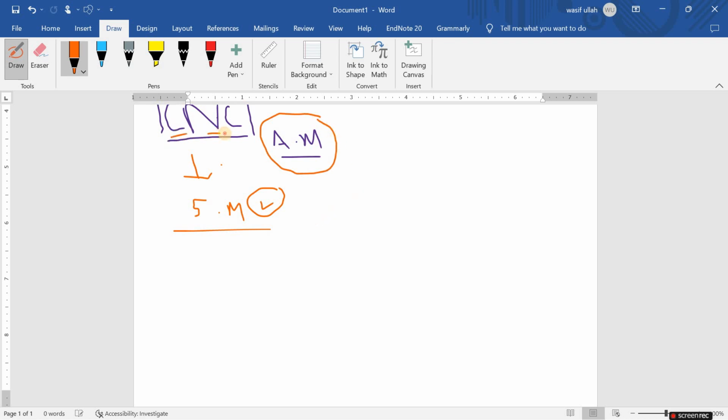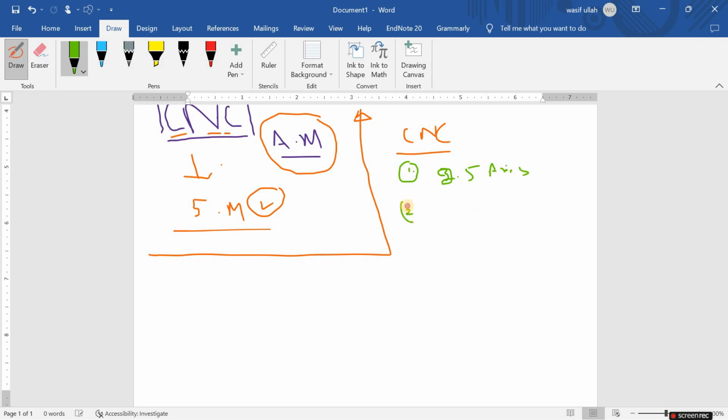Suppose we have the code, we will load that code to a CNC machine. Whenever we talk about CNC machines, basically we have kinds of CNC machines based on the axes, and based on the microcontrollers we have lots. Let me discuss later how many we have. We have 2.5 axis. Second, we have 3 axis.